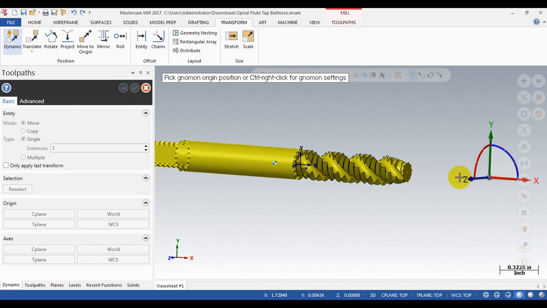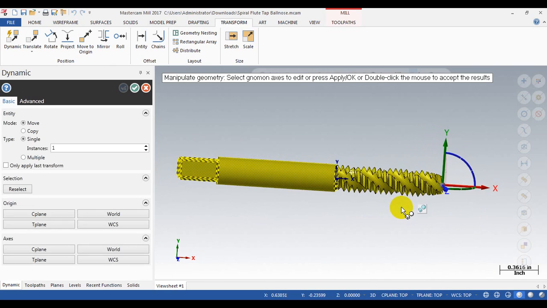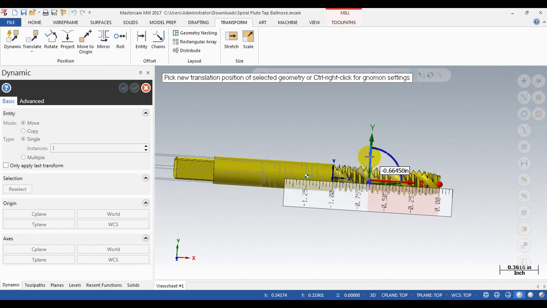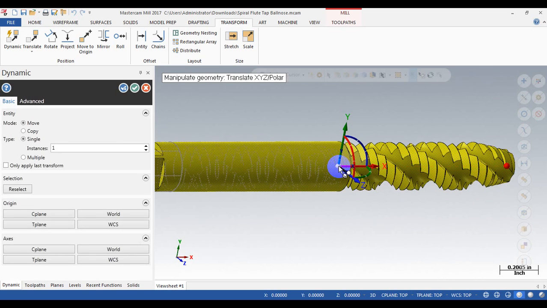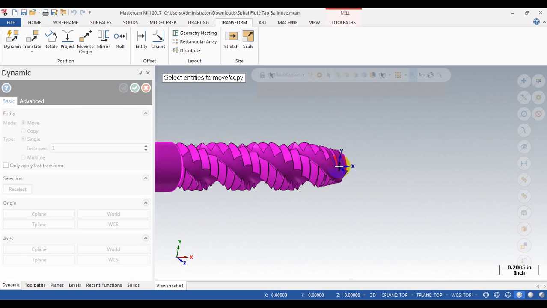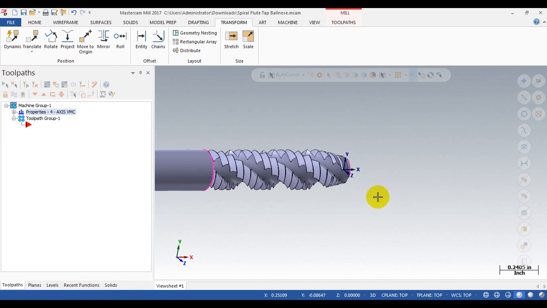Transform dynamic, click on the top face, and I will move in the X-axis to the origin. We can select clear color.